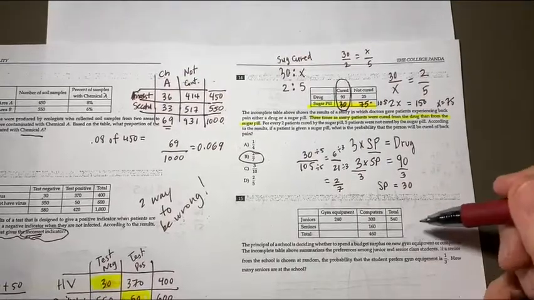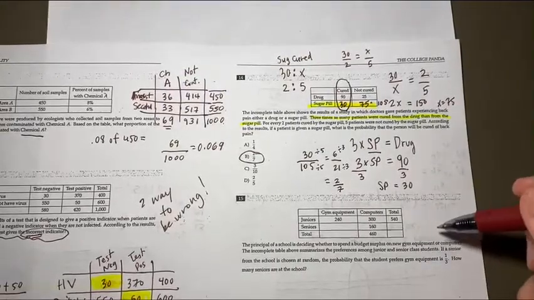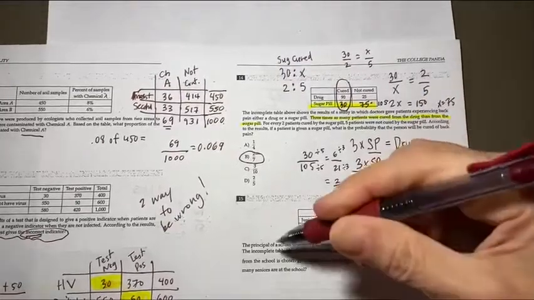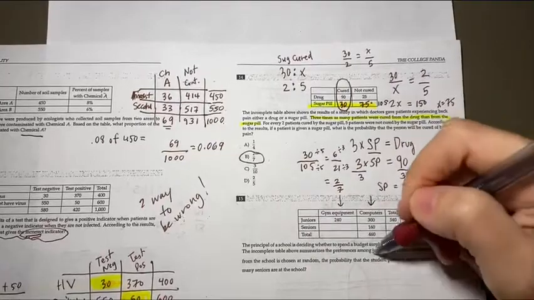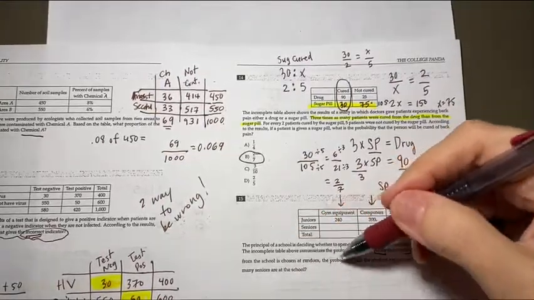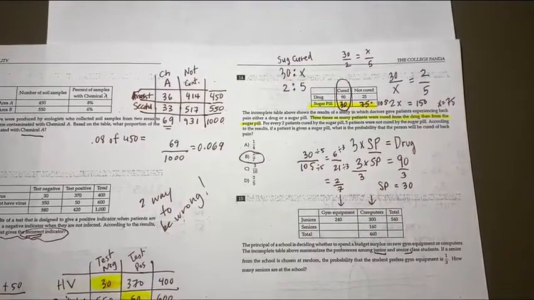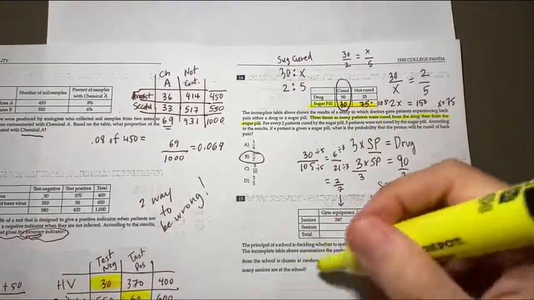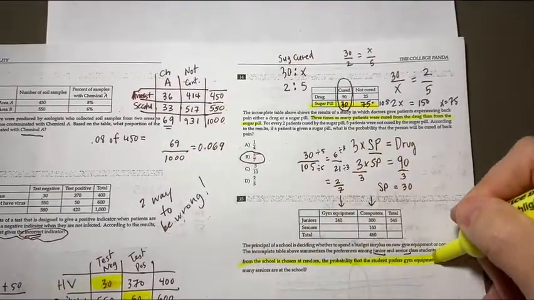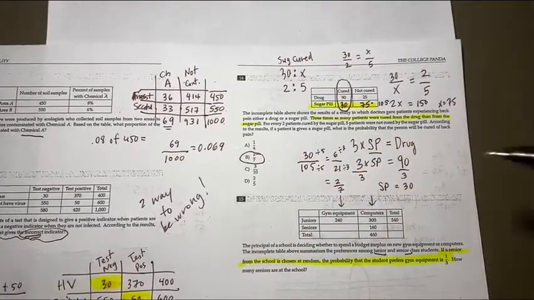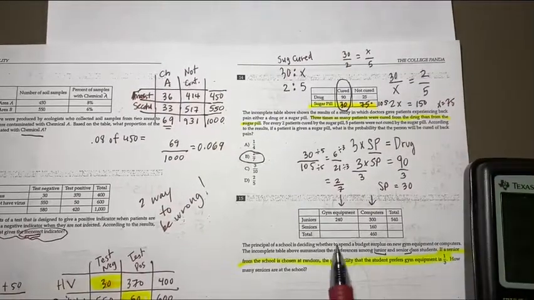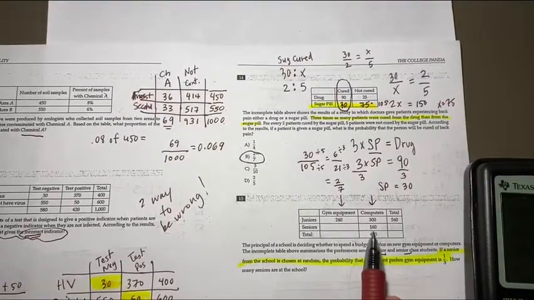A principal of the school decides whether to budget surplus on new gym equipment or computers. The incomplete table summarizes what juniors and seniors are preferring if a senior from the school is chosen at random. So we're only interested in what the senior thinks in this sentence. What's the probability the student prefers gym equipment? So let's finish the table working backwards.